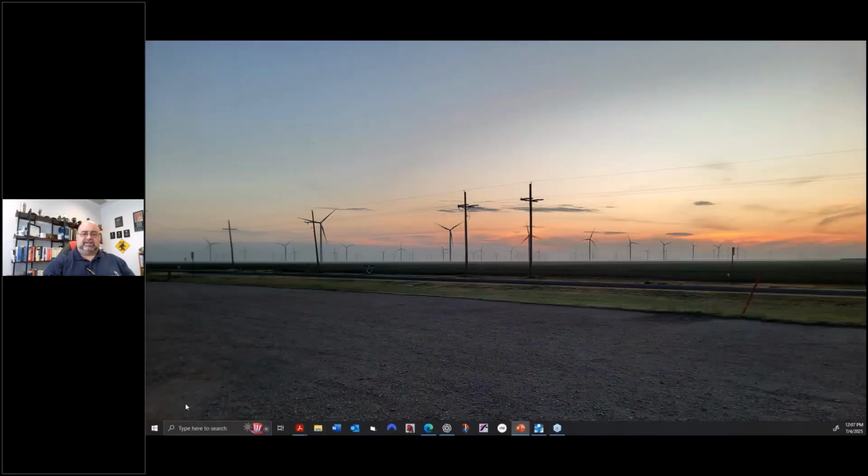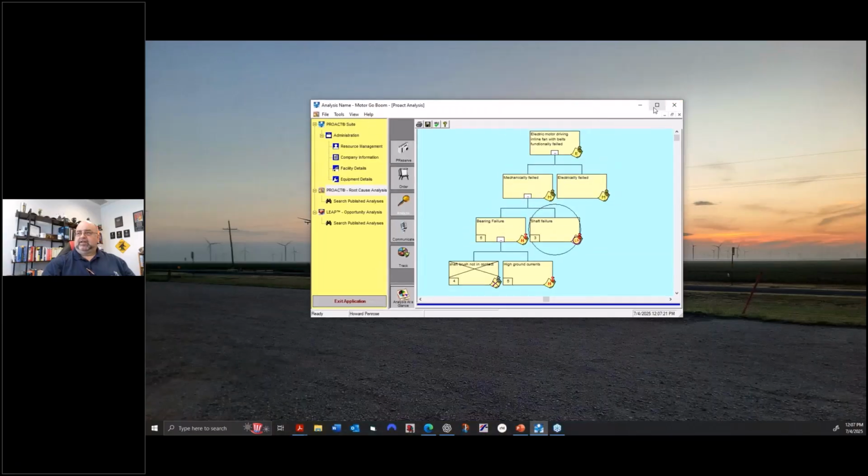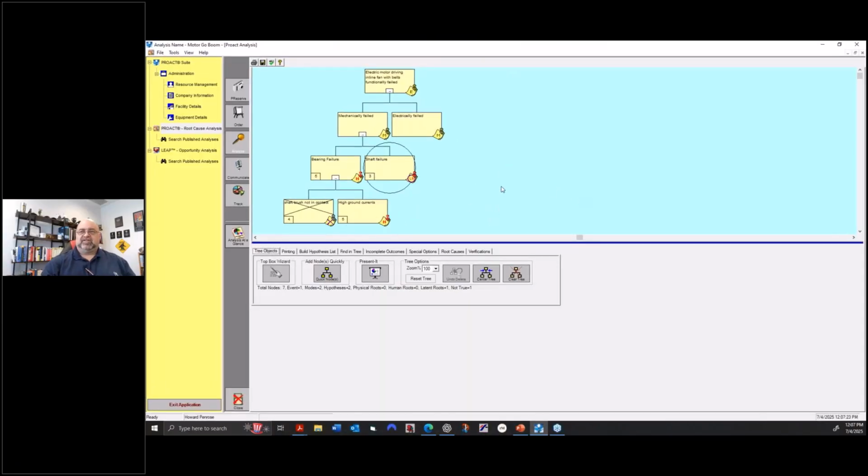Real quick, because I promised it, and we will be done in about 5 minutes. I'm going to show you a little bit. And by the way, Panhandle Wind: when I show pictures of turbines, they're not other people's pictures.